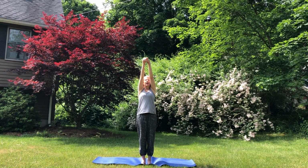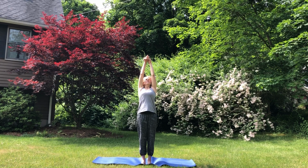Anyway, we'll get started. So starting out, coming into mountain pose, and we're going to begin with a big breath in as we lift and stretch our toes. Deep, deep breath. Feel like you're breathing right down the whole length of your spine. Exhale, sweep your arms down. Take a nice deep breath into standing back bend and stretch through your front lines. Big in breath, holding it in for a moment. And come back center, release it.